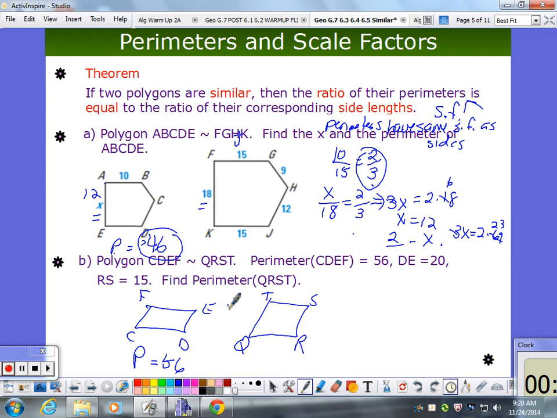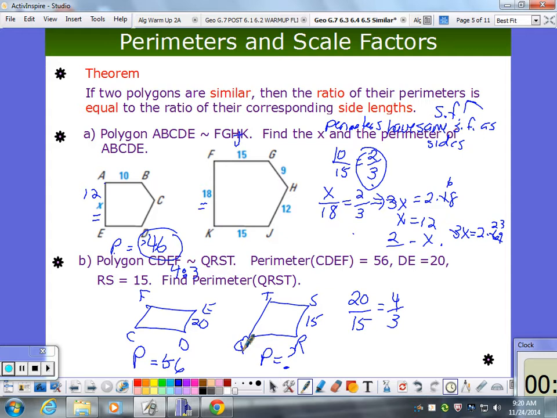We also know that DE, this guy here, is 20, and RS is 15. They want the perimeter of the other figure. So I have one set of corresponding sides. I'm told they're similar. So it's going to have a scale factor of one side to the other. It looks like I'm going big to small. Even though my figures don't support that, I'm going by what the numbers tell me. Divide by 5, yes. So 4 to 3. Going from this quadrilateral to this one.